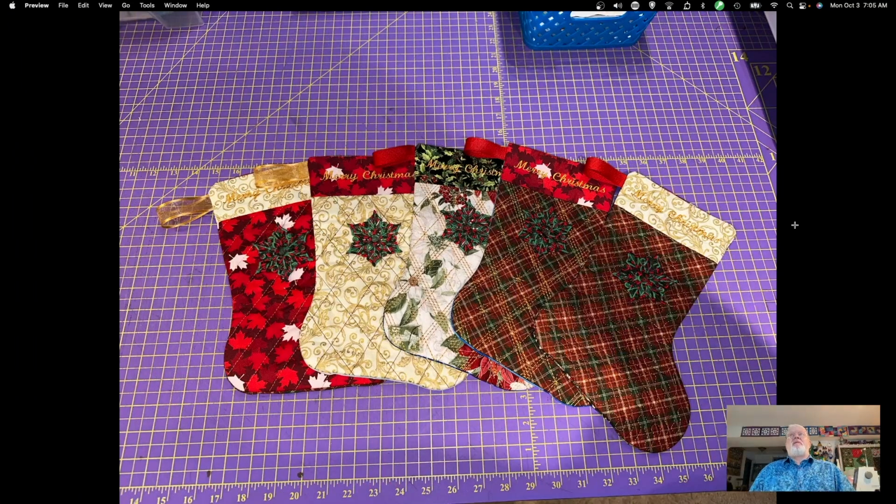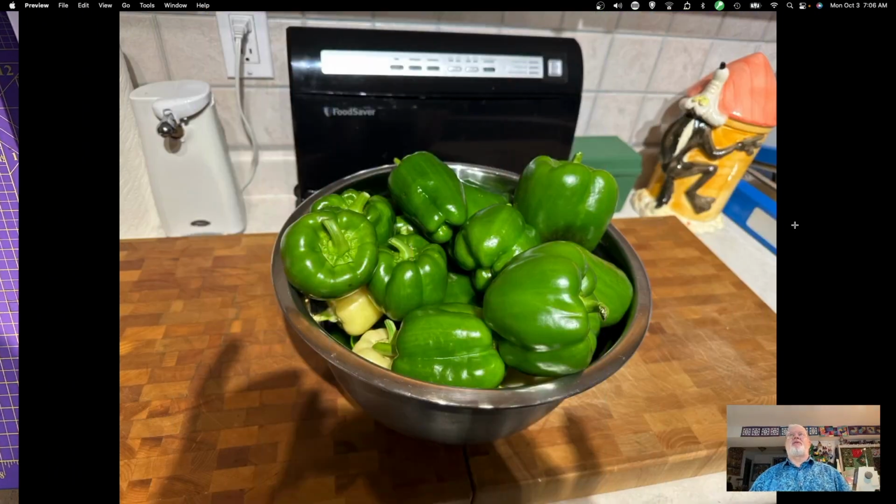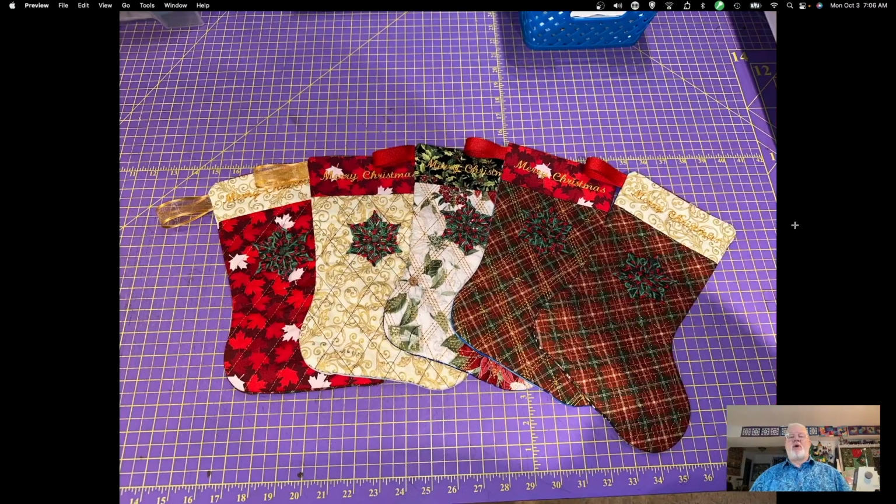And I've been busy making my Christmas socks, and I've got about eight made now, I think. There's not eight there, but these ones are complete because I've added this little freestanding lace snowflake that I did in variegated thread on my embroidery machine. And, you know, I'm not good at hand sewing, so those are glued down with fabric glue. And I think they'll hold okay. Yeah, I know. Never mind. Again, more details tomorrow on Idiot Quilter. Oops, don't want those yet.